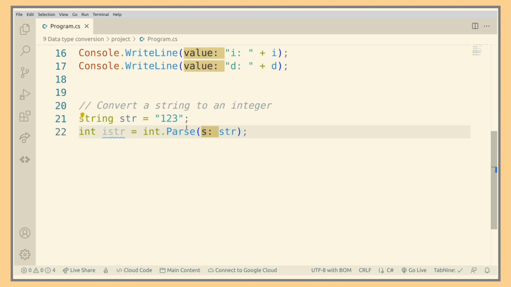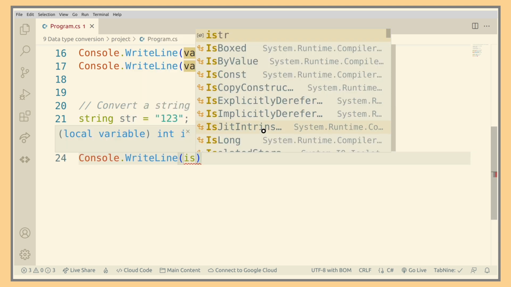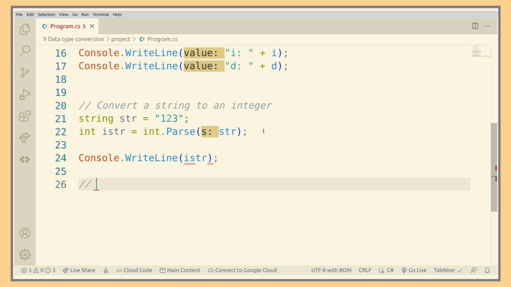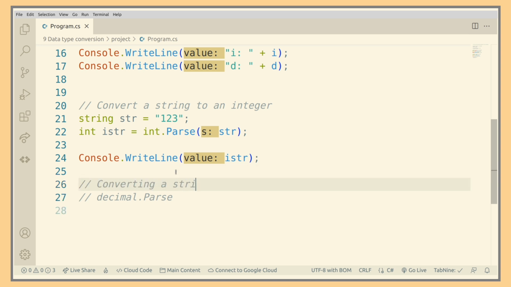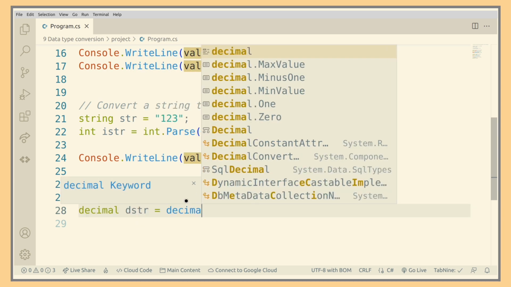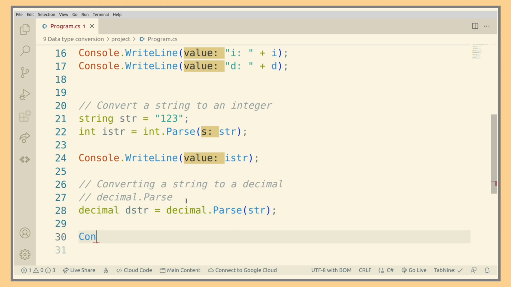This Parse will convert this string value into an integer, and we can also print using WriteLine. Similarly, if we want to convert a string to a decimal, then we need to write decimal.Parse, right? Decimal dstr equal to decimal.Parse, and then we can just print it as well.